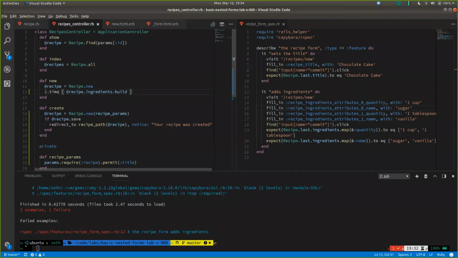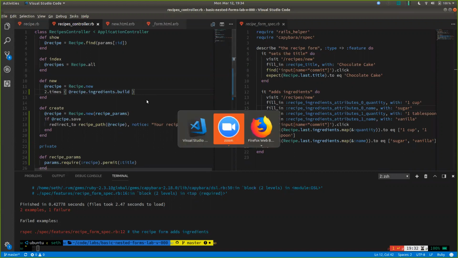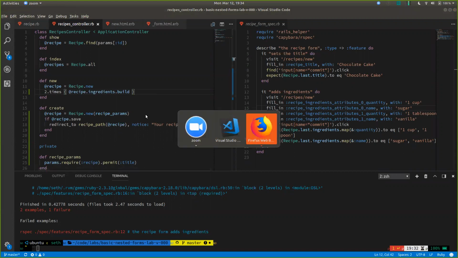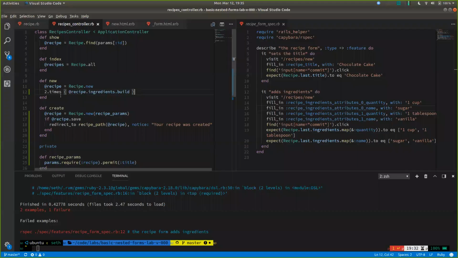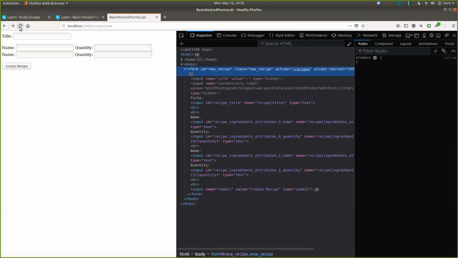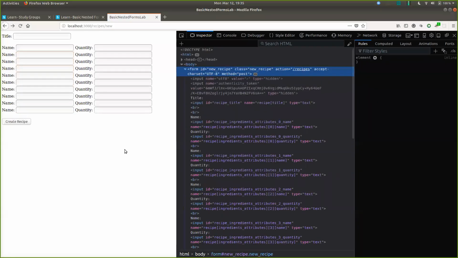Two times, it'll build that object twice for us. So this shouldn't change at all. And this is great because if we wanted a whole bunch of these, we could say 10.times. And refresh, we got 10 of them. It's a great way to build a whole bunch of these fields very simply.